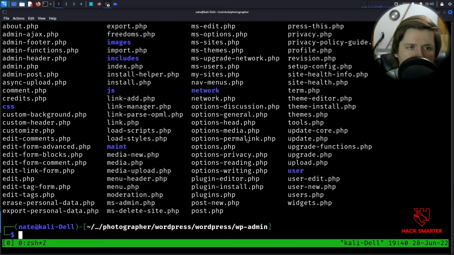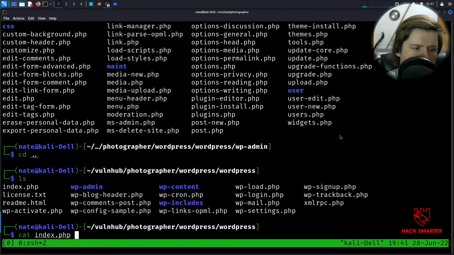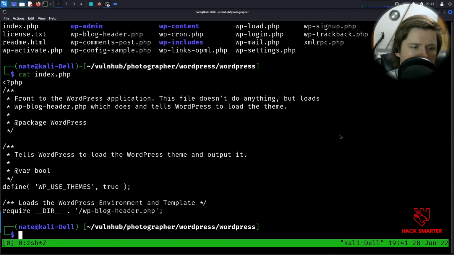MS users. So index would contain the version. It doesn't though. Liars.